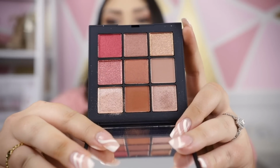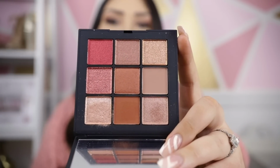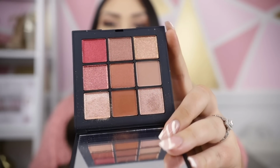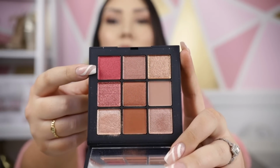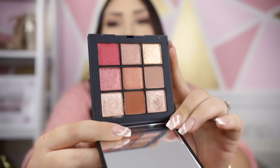I love this palette. For some reason, I just feel like this palette is a little bit more unique than a lot of the palettes we're seeing lately. I love this pop of color here. The shades are just so shimmery and beautiful. It does have 2 matte shades and the rest are kind of shimmers or glitters. So you definitely have to love shimmers to love this, but you guys know I love a good shimmer. And these are really nice. I'm super impressed with the formula. Very beautiful for summer. I think that's just gonna be gorgeous.